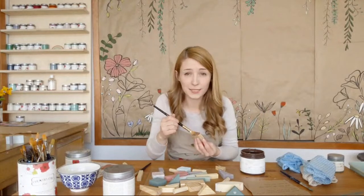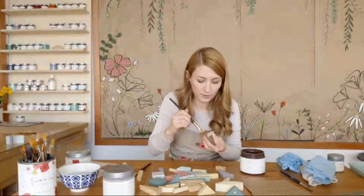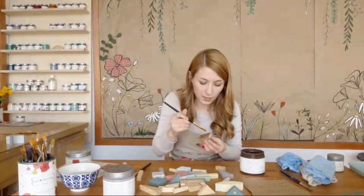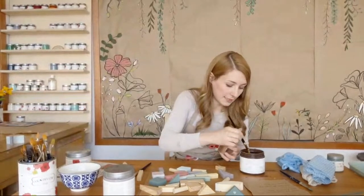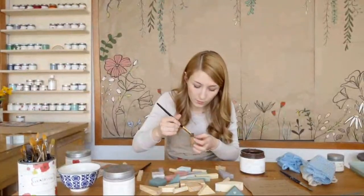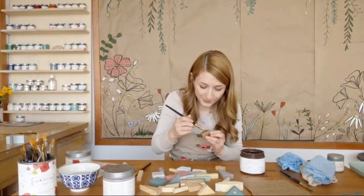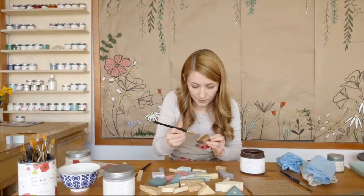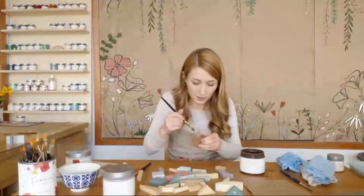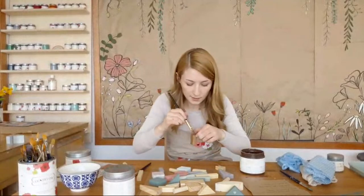Has anybody used this glaze before? It's pretty fun. These are great for tabletops if you're wanting a natural wood look. They act like a stain and just penetrate right into porous wood, or they go right over paint for some nice antique finishes. So just making this block a little darker, and then I'll wipe off the excess and let it dry.